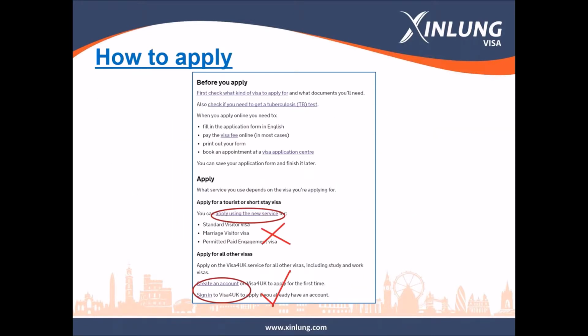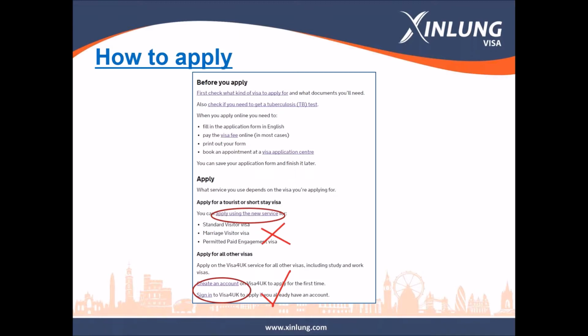Okay, so we've done the most important part of the visa application process: having all the documents ready, checking our CAS, having our money ready, and getting the right document from our bank account to prove the money is meeting the UKVI requirement. We've looked at the documents listed on CAS, and we also looked at whether we need a TB test or whether we need to get an ATAS certificate. So we've done all of this preparation.